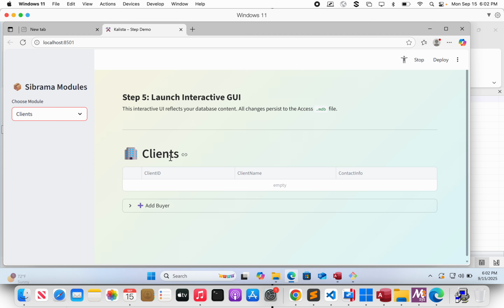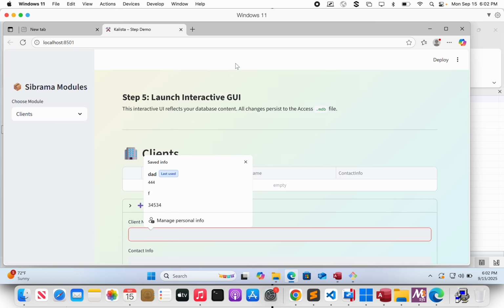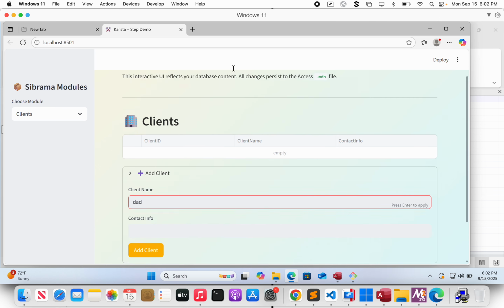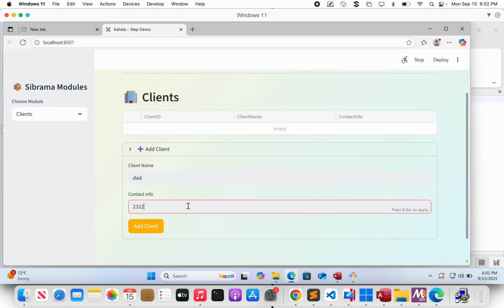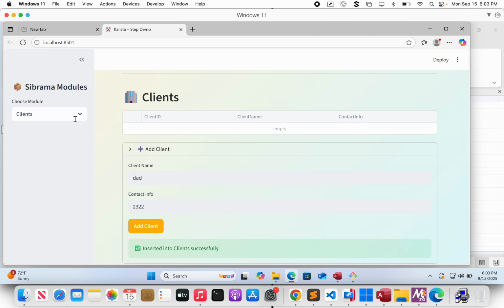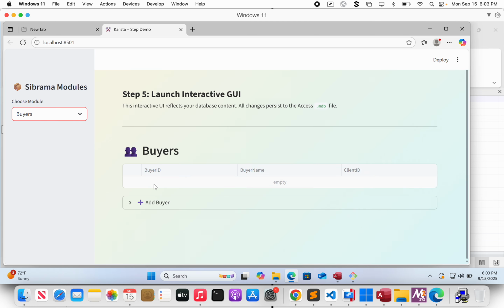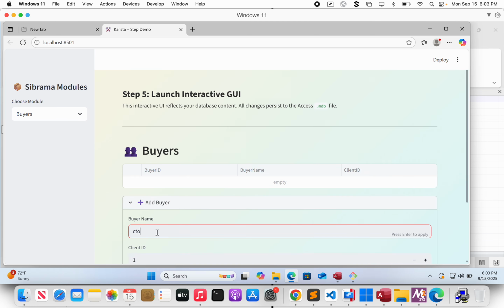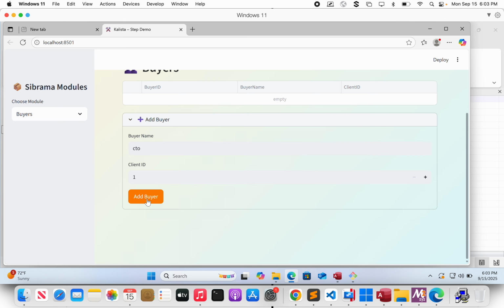So let's start with clients. Let's add a client. Let's call the client's name dad, contact info, add client, and the client is added. Let's go and add a buyer who is, let's say, a CTO within the client. Add buyer, CTO, client, add buyer.